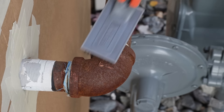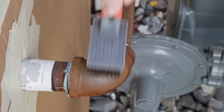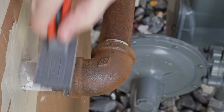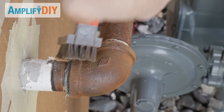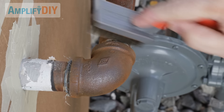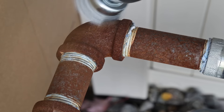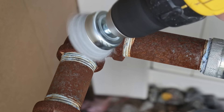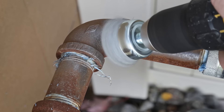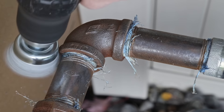I'll show you both techniques, starting with the hand brush first. It is pretty effective at taking the rust off, but it does still leave a fair bit of rust behind. The brush in the drill is actually much faster and does a better job. The hand brush was maybe three or four dollars and the drill brush was certainly less than fifteen dollars US, so it's not expensive to pick up these tools. The drill does a really good job — you can see how much cleaner that pipe is after just the first pass. After seeing how effective the drill was, I stopped using the hand one and went to the drill for the remainder of the pipe.